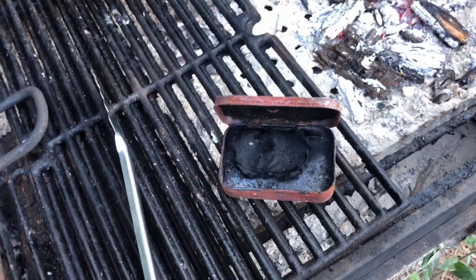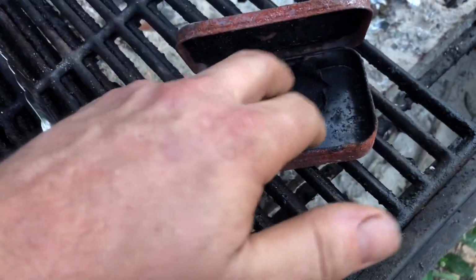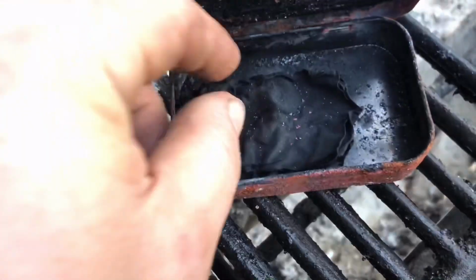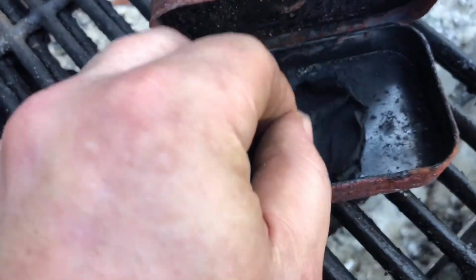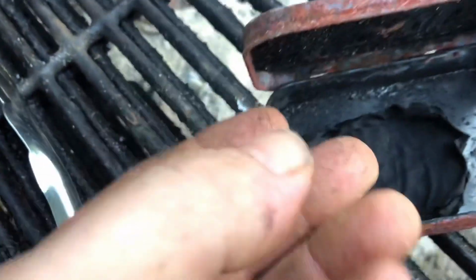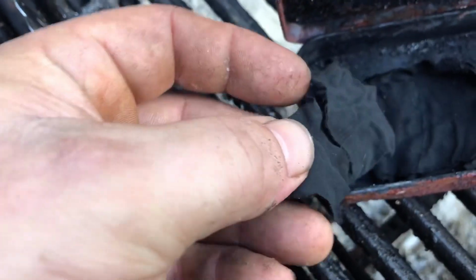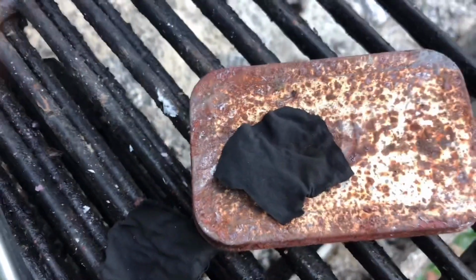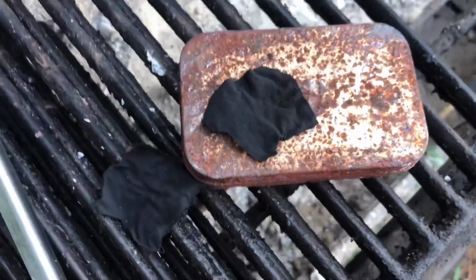So that took literally about 20 minutes to get this to this point. As you can see, it's charred. It's all carbonized, and you just take a little leaf off like that. This is what you work with, and that's a big piece of char cloth. You really only need about half of that. That's 2 pieces of char cloth. Piece about like that, and I'll show you how to put a spark on it here in 1 second.